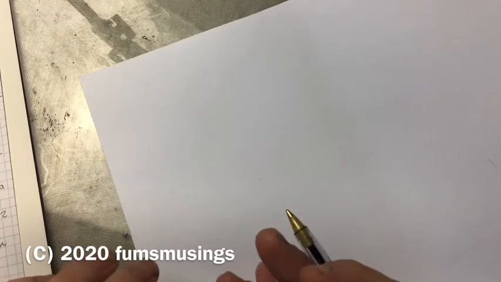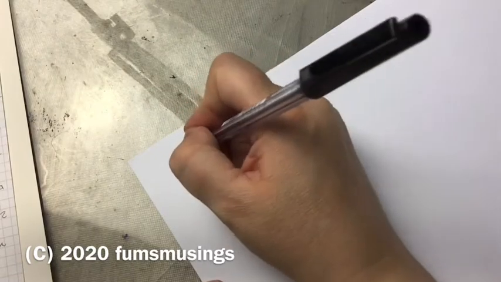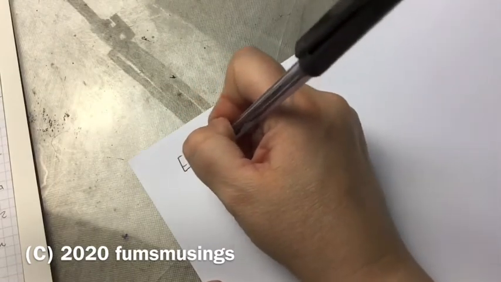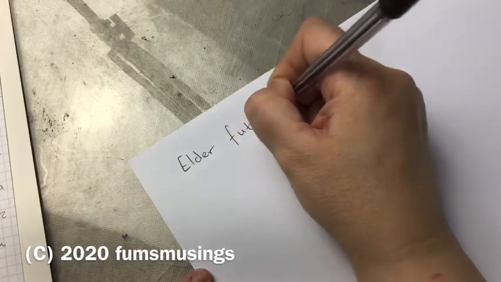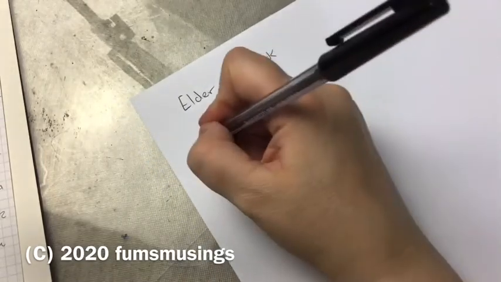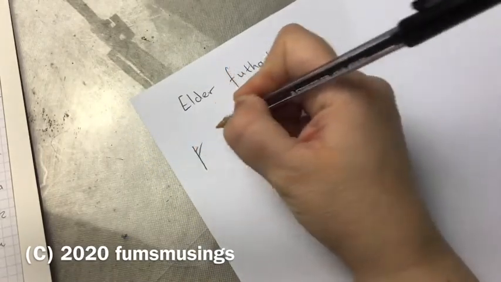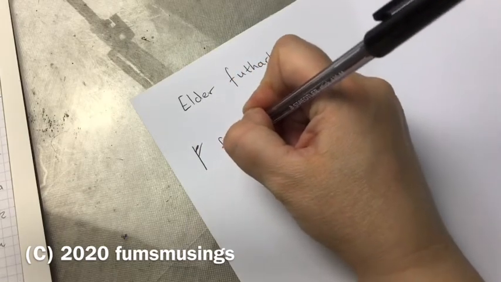Now obviously runes are split into the Elder Futhark and the Younger Futhark. There's also the Anglo-Saxon Futhark, but I'm not going to go into all that today. So the Elder Futhark, which I can't pronounce. By the way, if I mispronounce anything, just let me know in a nice way and I'll correct it. So the first one we've got is this one, which I've drawn wonky, which is Fehu.